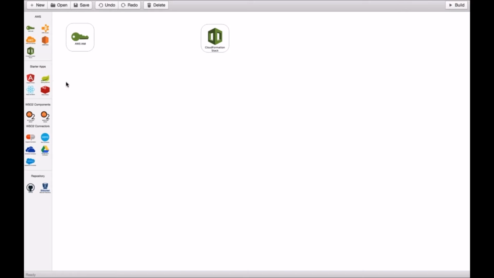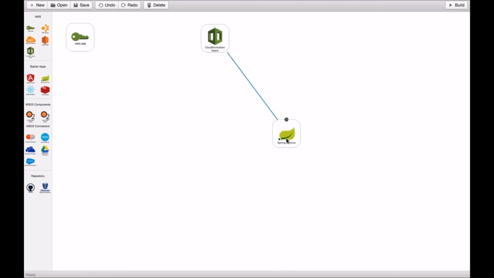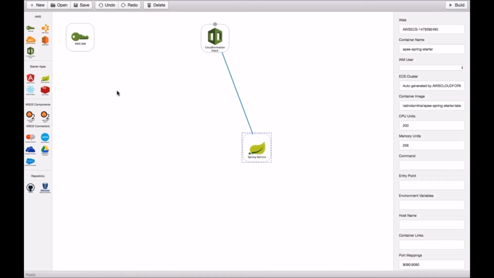And these start apps are basically ECS container definitions. So to serve our purpose, I'm going to choose a Spring-based backend, which is a simple backend that's going to return simple entities. And I'm going to connect that to the CloudFormation stack to signify that all these components are on the same ECS cluster.